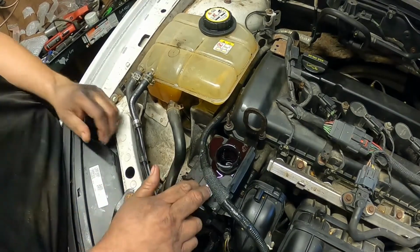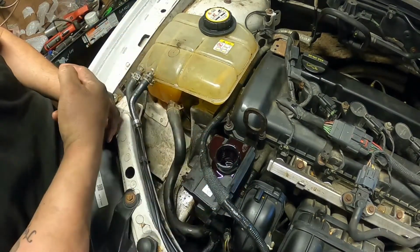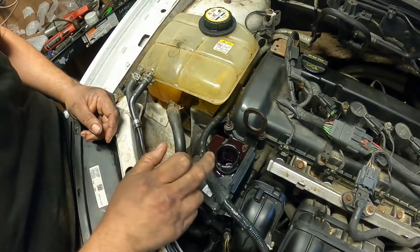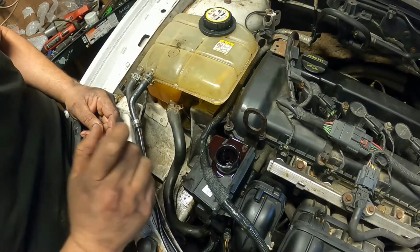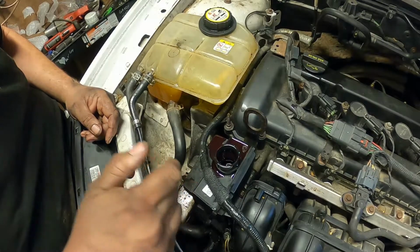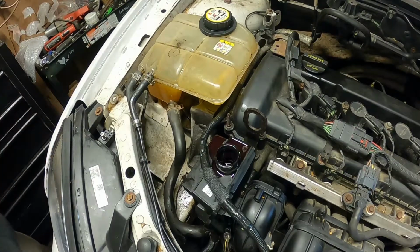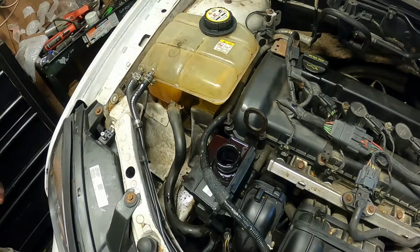But you want to fill your reservoir and have the front end raised, and you want to go all the way left, all the way right. You want to do this a bunch of times, like a kajillion and a half times. You want to make sure that your reservoir is full, and you just keep doing this. You're bleeding all the air out of the system. You do not want to start your vehicle until you've got all the air out of this, because you can blow the power steering pump again, the rack, lines. It can happen and it will happen. So either listen or don't. You guys get the gist.